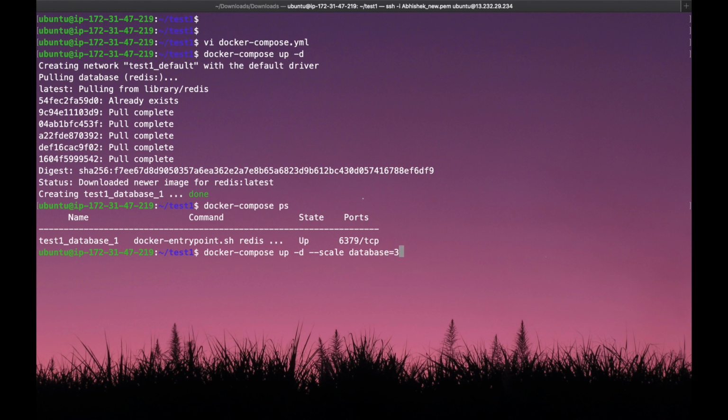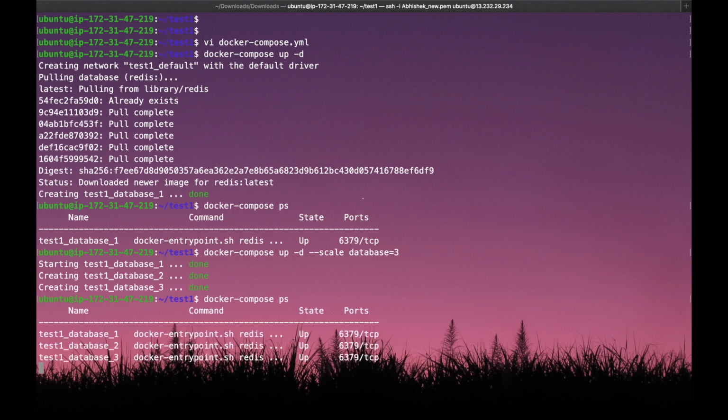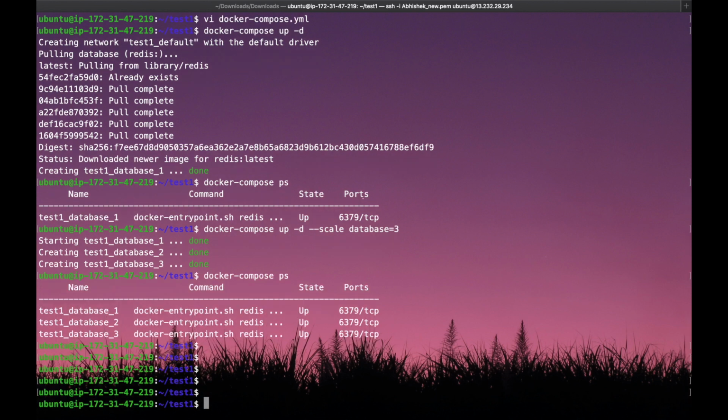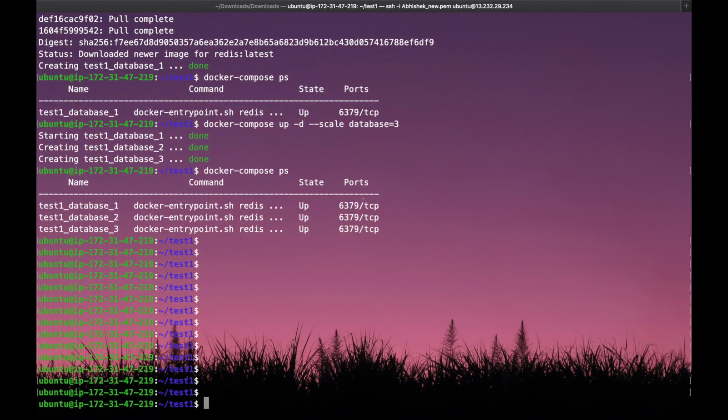We need 3 more instances. Let's enter this command. We can see here the 2 new instances are created and one is restarted. This is the example of the docker scale command.